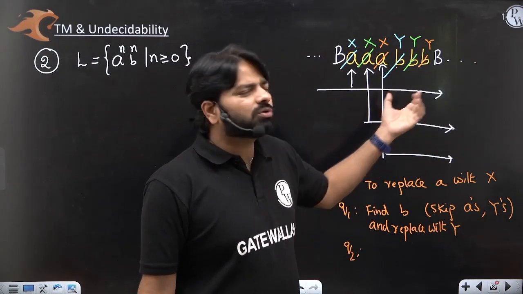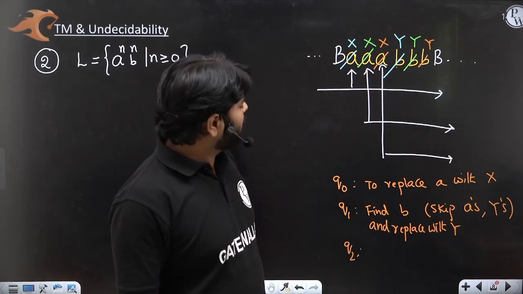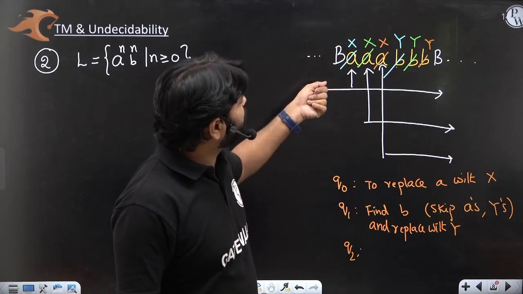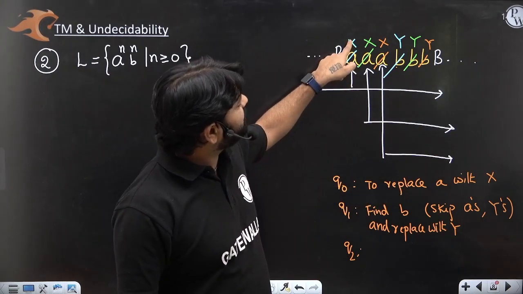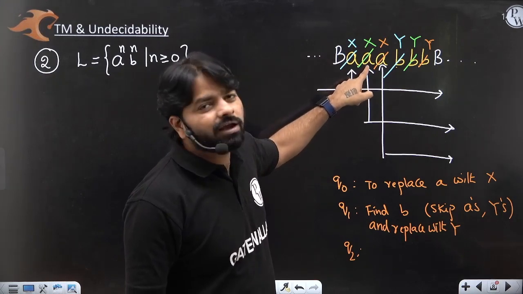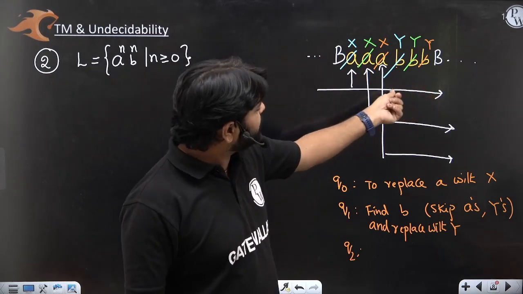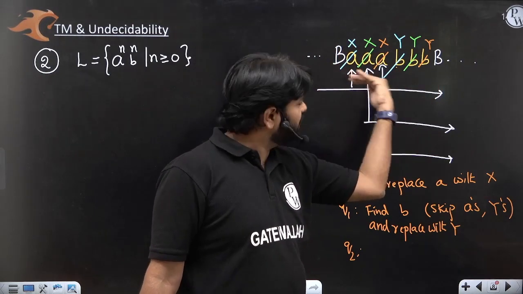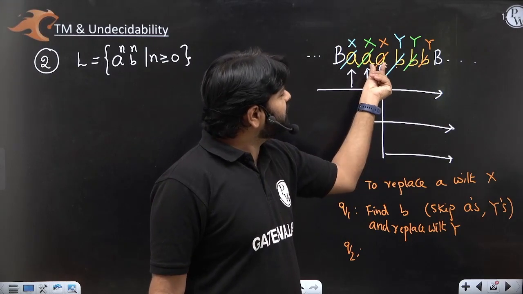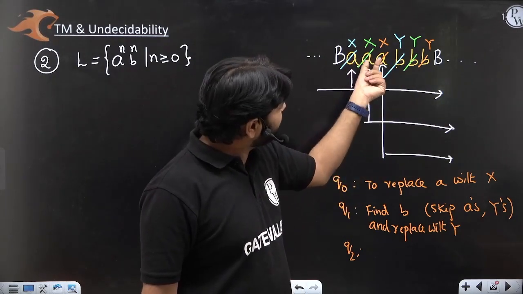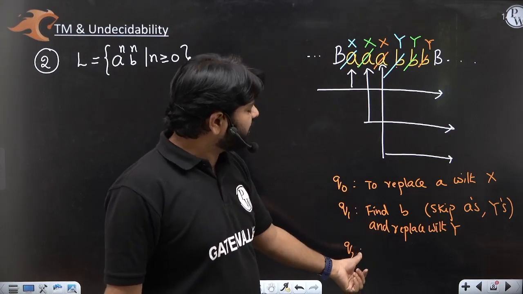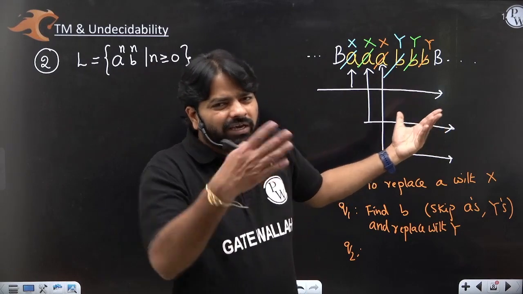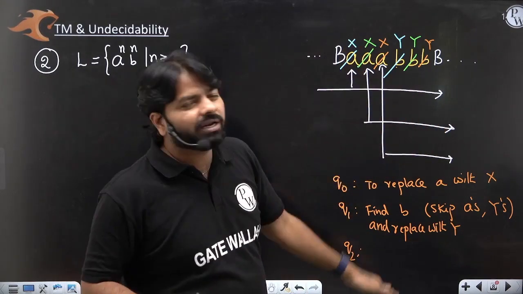Then q2 is going to do the reverse scan, and q0 is going to get the position of the next a. So how do you find the position of a? Let's say this is the first a replaced with x, and this one is the next a. But how does q2 know? When q2 is scanning in the reverse direction, it will get to know that after the first x in this direction, the a should be there. It's going to find the first x in the reverse direction, so that it will hand over to q0 by moving right. Then q0 can start the whole job similarly to what you have seen here.